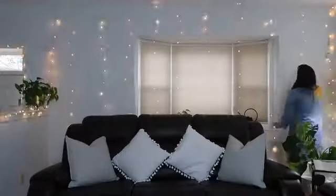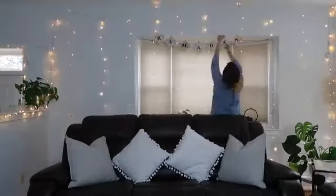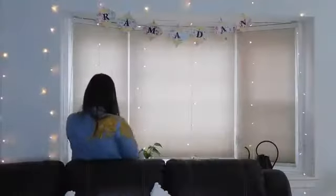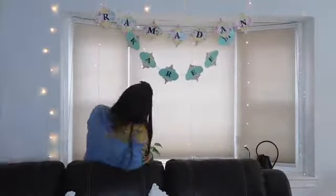And then this is the Ramadan banner we just made, the DIY, and I'm just gonna hang that right here, the Ramadan Kareem. The Kareem wasn't hanging by itself, so I taped it to the light, so it's gonna be under the Ramadan.